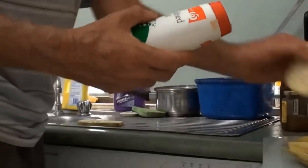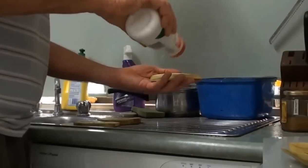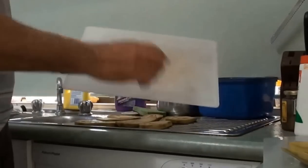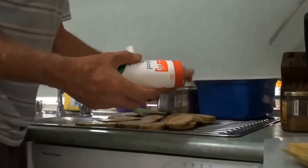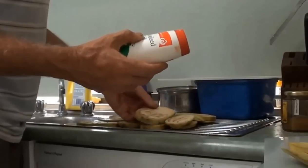I've got a nice clean sink here, and about the size of a breadboard. Well, I've got a breadboard here. I'll show you that shortly. So we want them about the size of that board. So the salt will take away the bitterness from the eggplant. Every meal we've been having, we've been including eggplant in it.